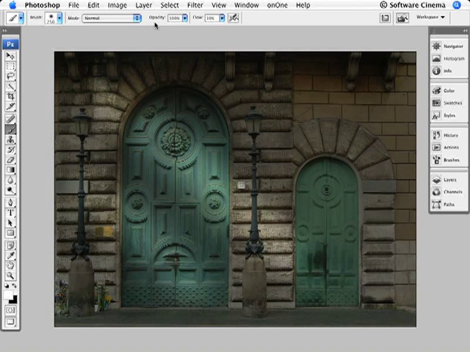Because I have the opacity at 100%, it means that the longer I hold down this brush, the more ink, in a sense, will come out, revealing the mask, revealing the image. If I have a high flow, it comes out faster. So what I'm doing is building it very, very slowly here.